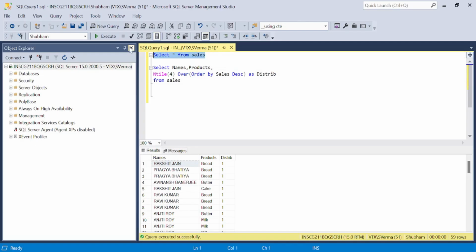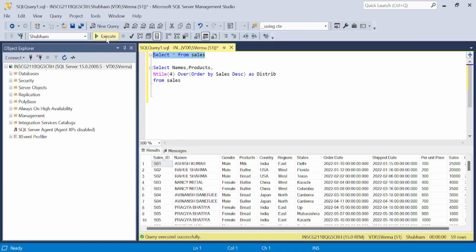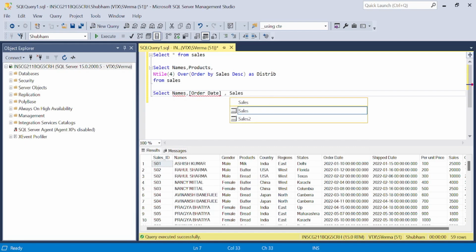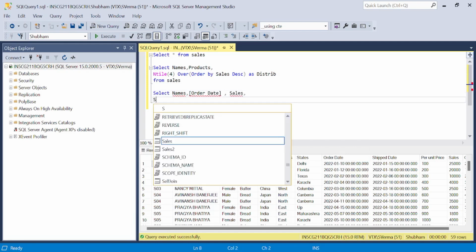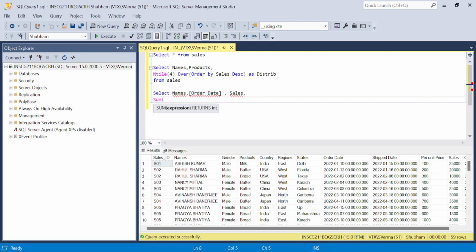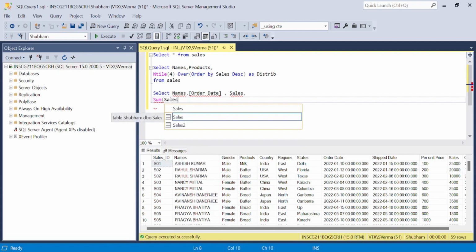So let me first open this table, select star from sales, and I want to see the cumulative value. The same cumulative calculation guys we have also learnt in Power BI. So let's learn how we can use cumulative calculation in SQL with the help of this Rows Between function. So let me write this query from scratch, starting with the select command again. And here I want to fetch names column, comma, order date, comma, and sales, comma, and finally I will write my function name which is sum. So I want to make the cumulative value on the basis of this sales column. So under sum function guys, I am using this sales column and bracket close.